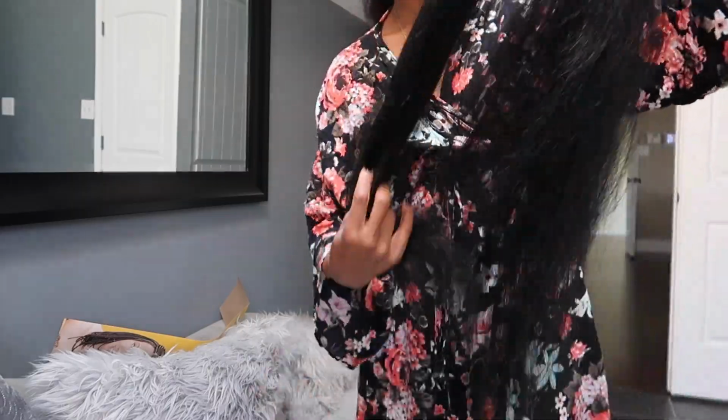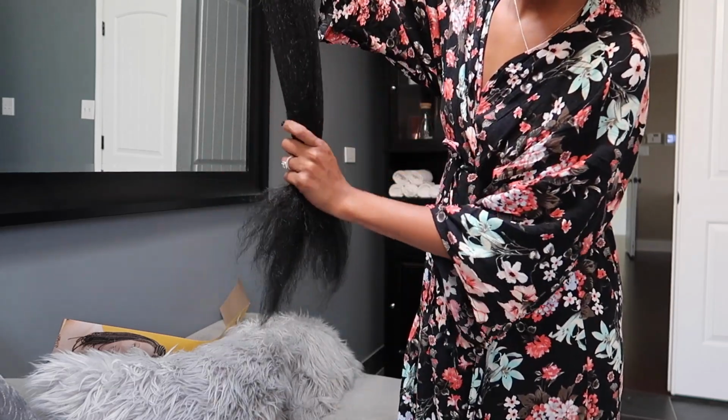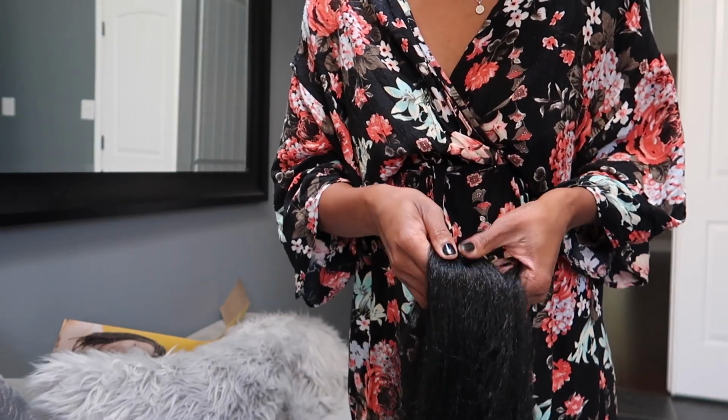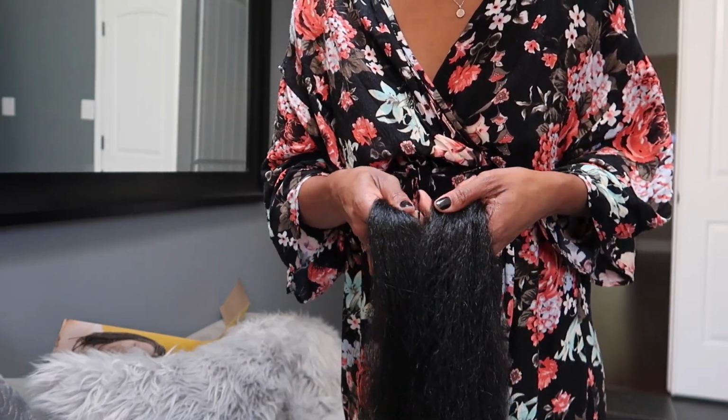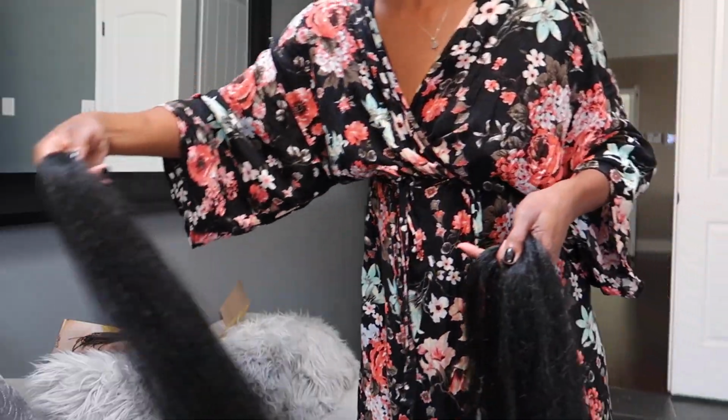And the reason we do this is because we want this ponytail to look as natural as possible. No, we are not trying to pass it off as our real hair, but we do want it to have some realistic qualities for aesthetic purposes. Now that those ends look a little bit more frayed, we're going to go ahead and move on. I'm going to separate this chunk of hair into 3 sections because this is going to be our complete braid. So to be clear, we're going to use 1 full pack of braiding hair for the 1 braid.